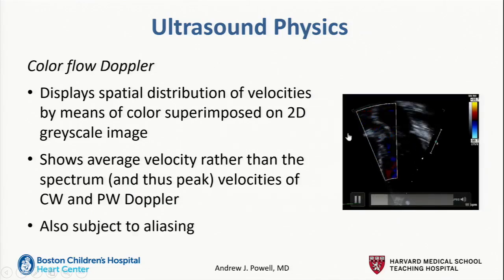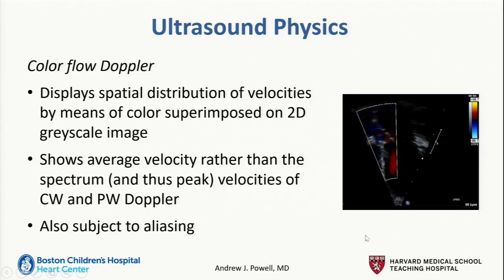And color Doppler, like pulse wave Doppler, can also alias. Here you can see flow is away from the transducer, so it should be all blue. But we go down here, we exceed the Nyquist limit, the velocity maximum here, and it gets mismapped as red, or yellow, as though it's coming toward us. And you can see that aliasing over here.